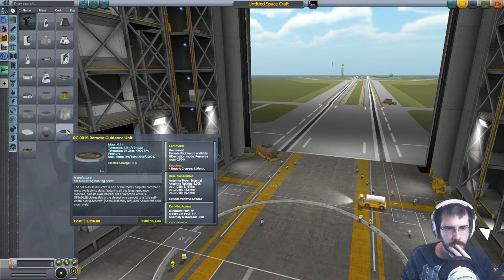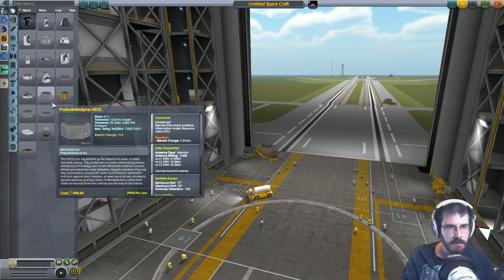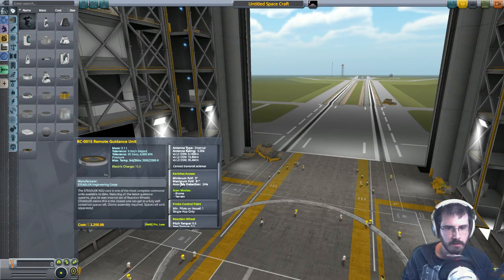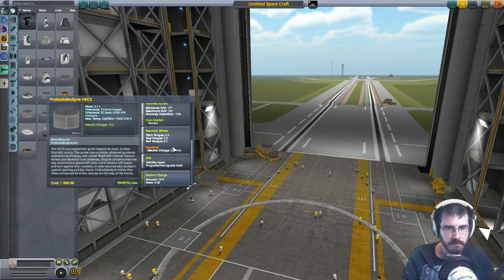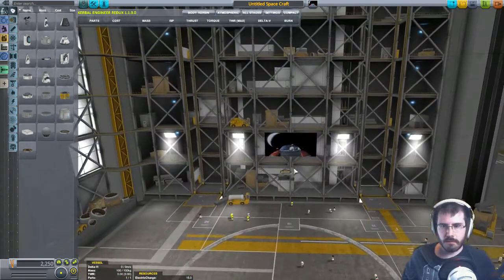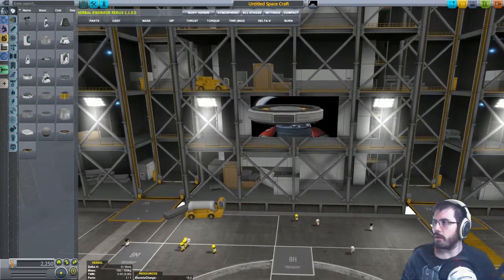What does this guy have? Okay. What do you have? Oh, that one doesn't do maneuver. Okay, does this one do maneuver? Doesn't. Okay, well, you know what? I'm gonna do one of these. Let's make a little one. So, for the moon, let's see.